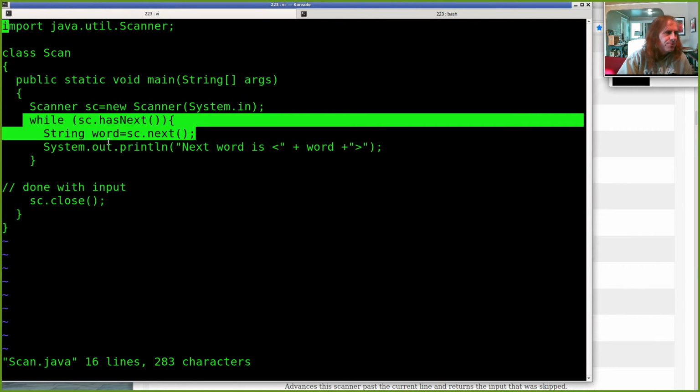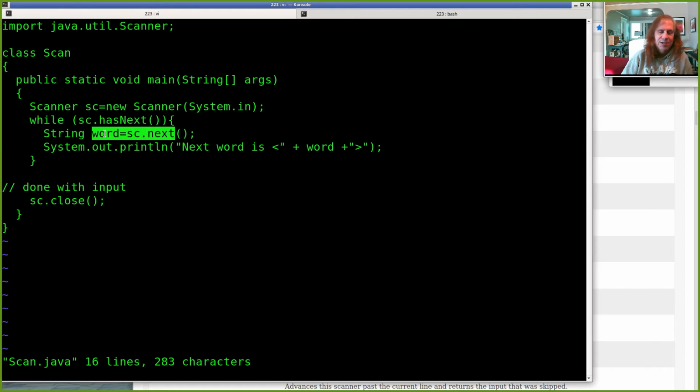And then what do you do with the word? Clean it up with your cleanup word method. See if it's in the hash. If it's not, put it in the hash with an empty linked list, and then add your position counter to the end of the linked list associated with the word. So not really too Scanner intensive.